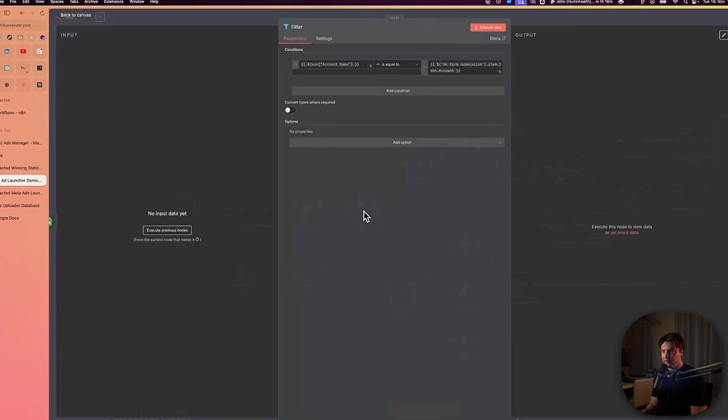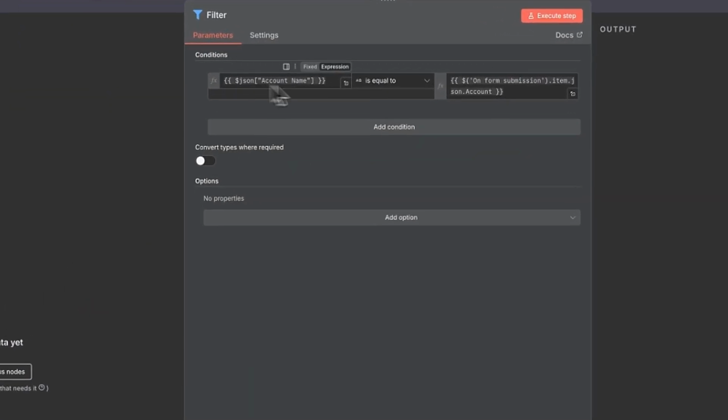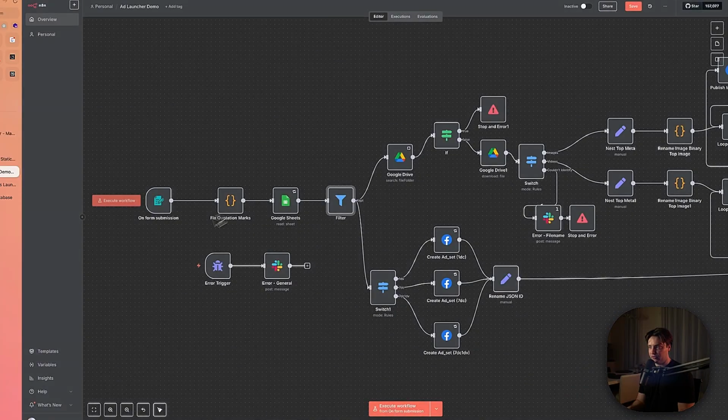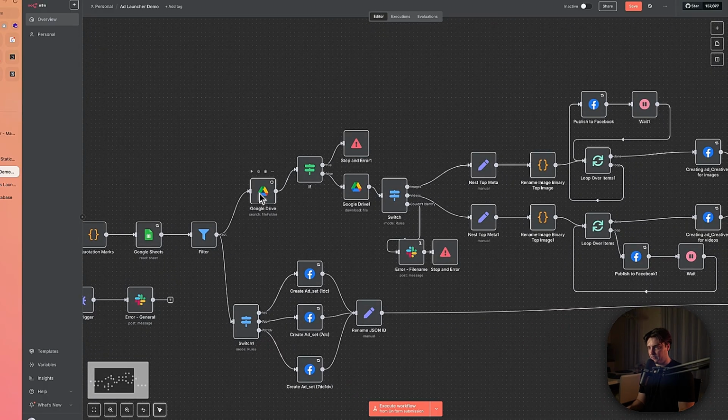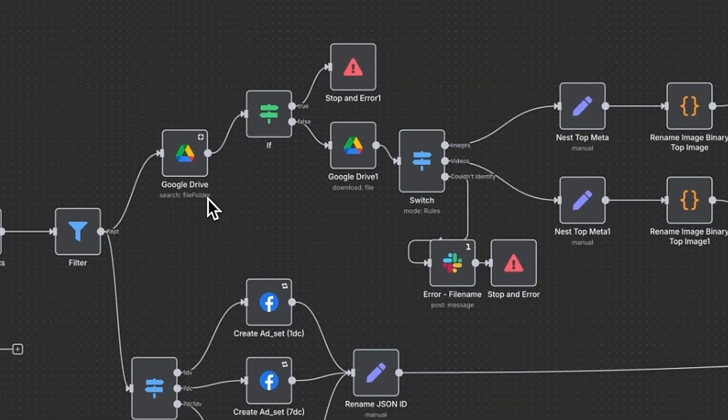Then we have a filtering system. So it just checks that that account is correct with the one that you submitted in the form. And then it starts using Google Drive. So first it searches the folder, and then it decides if the folder matches with the settings that we need.